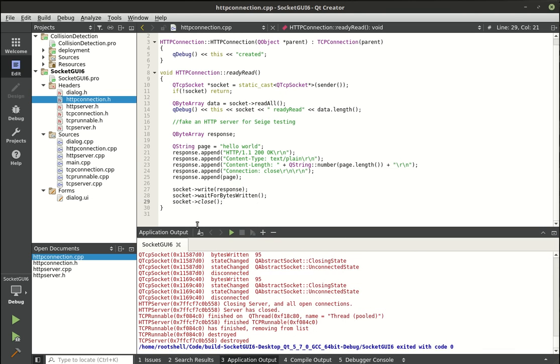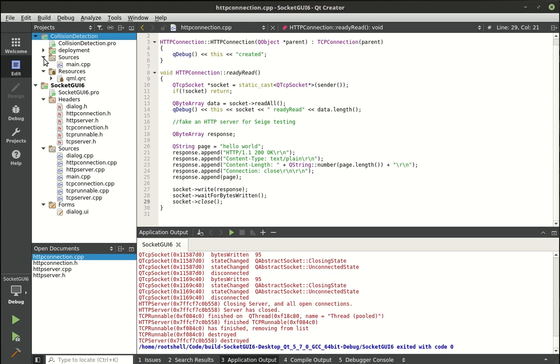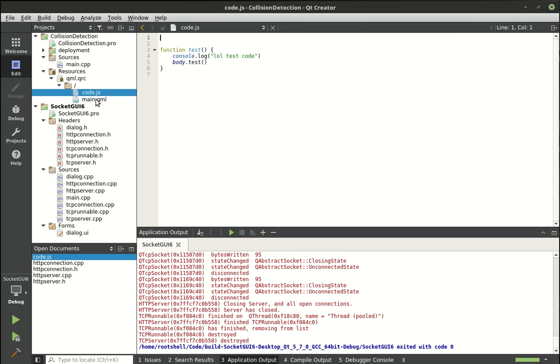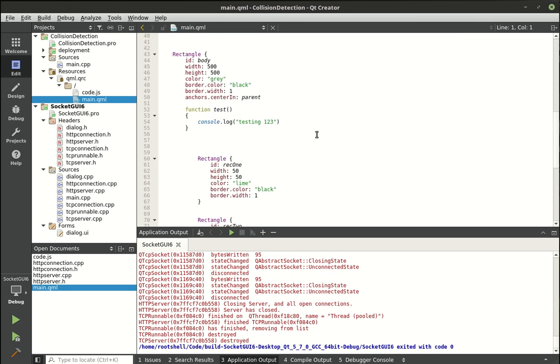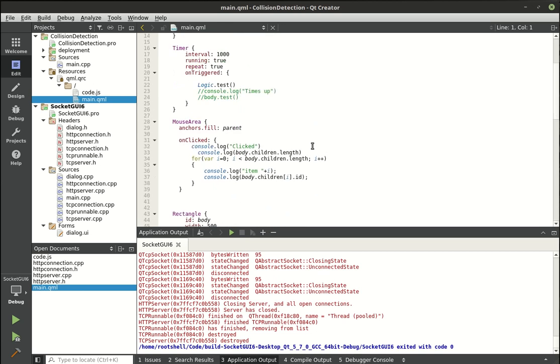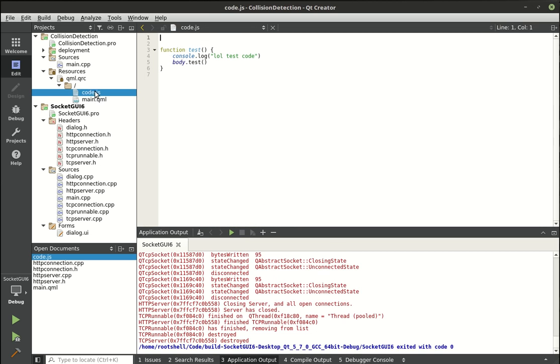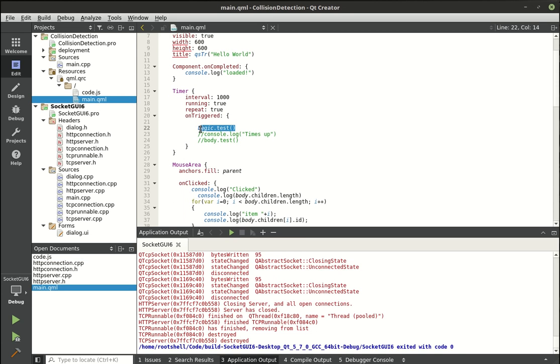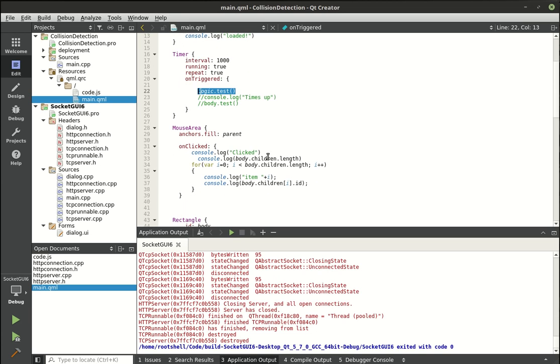I'm trying to get back to making tutorials. I really want to get this collision detection one done. I don't know, shoot me a message if you would, because I'm really trying to figure out how to do collision detection in JavaScript. I think what I'm going to do is put the code in here and do a timer. And basically I'm going to say for each object, if they intersect, blah, blah, blah, which I hate doing because it's so horrible, but I want to do it in raw QML. I don't want any third party stuff.